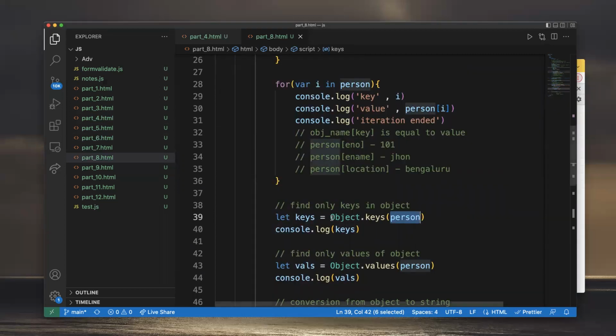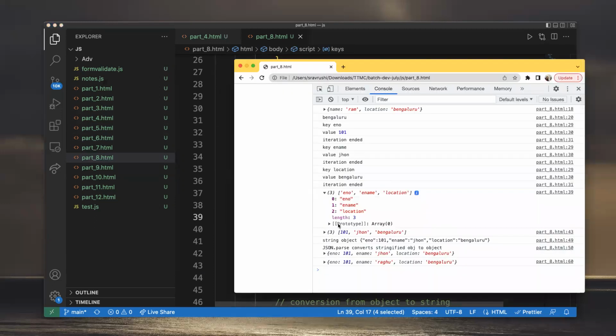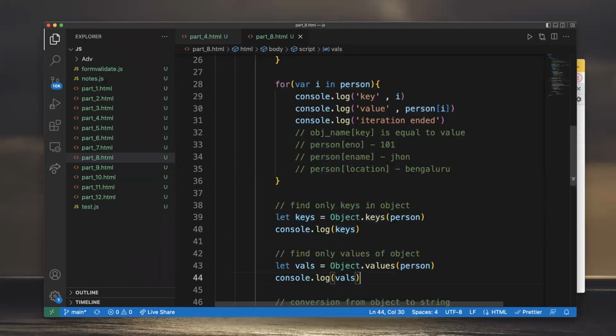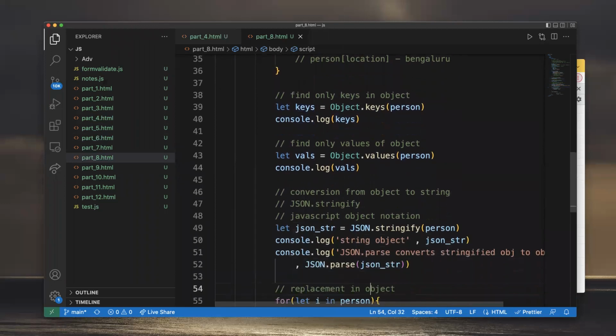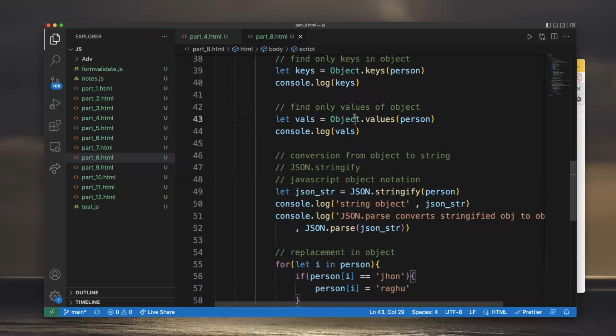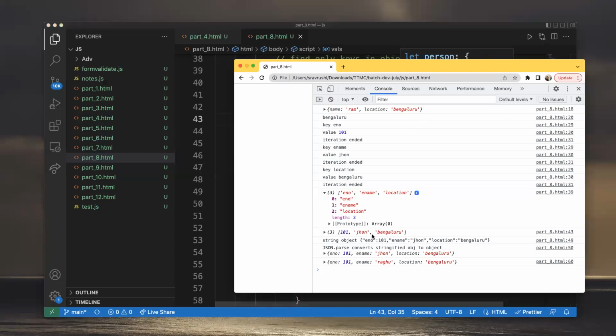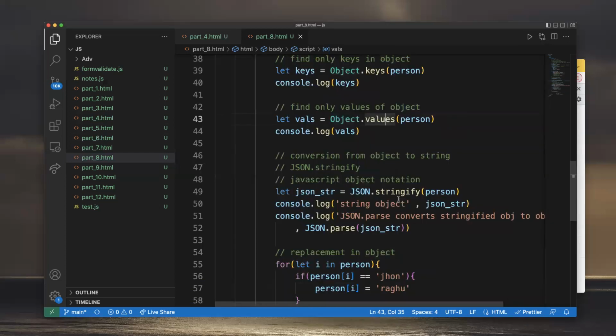Object dot keys, this is capital O, then only we will get dot keys of the person, where I am assigning to one variable, keys. So these keys I can find here as an array. If I want to find only the values of the particular object, then I can go for Object dot values of person. It will return me 101, John, Bangalore.